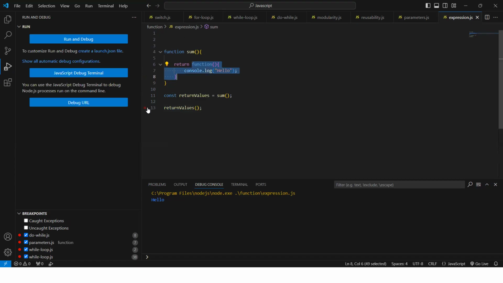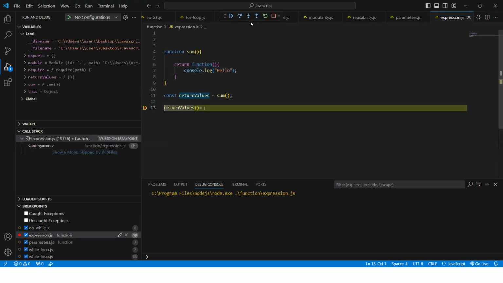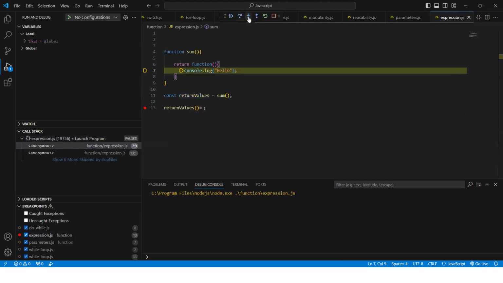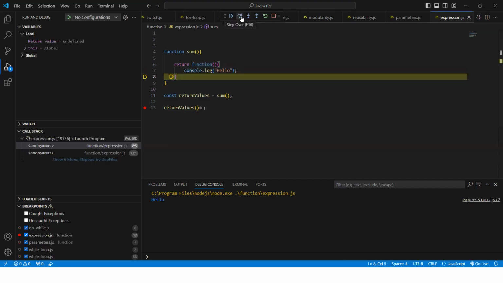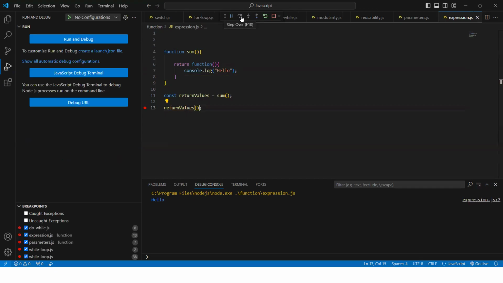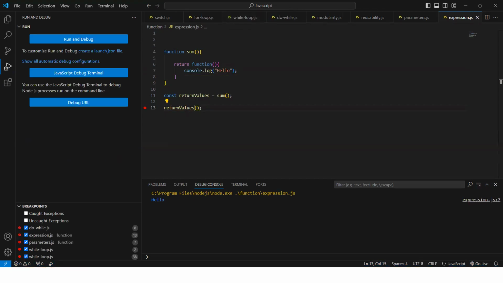So let's run with debugging. Let me show you. I run with debugging. So we are here in the return value, calling the return value. So I will step into, all right. Now, when I step into, you can see that it went into this function that is being returned, because that is what was returned from this sum, and that's what was assigned to this return value. So when I call it, it went to the value. So when I step over, it is printing hello, and that is it. Okay. So that is how you can return functions, okay? Don't worry, when you practice this more, when you start coding for real, you're going to see more of this, okay?